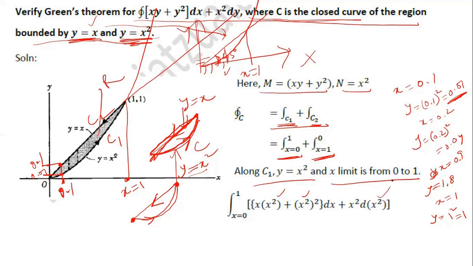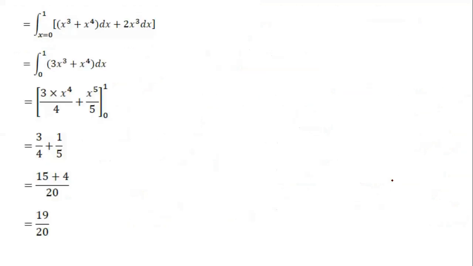So the differentiation of x squared will be 2x. Then you will get 2x cubed here. This is what you will have. And then 2x cubed plus x cubed will be 3x cubed plus x to the power 4, into dx. Then you integrate this, and this is what you get, 1 upon this, and this is finally what we have. All right, so that is the first curve.